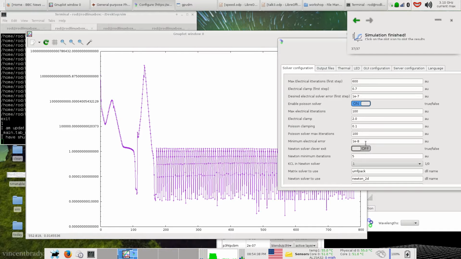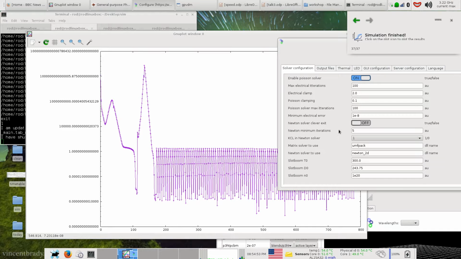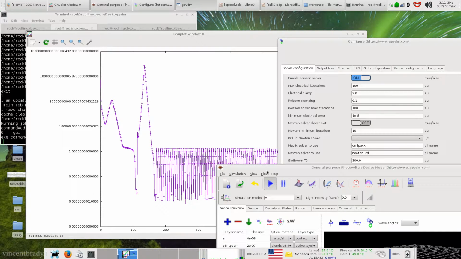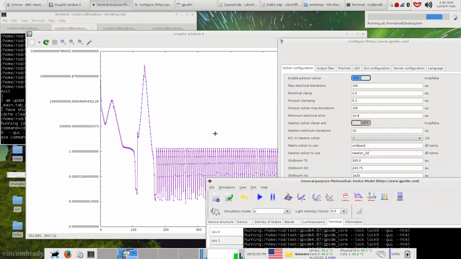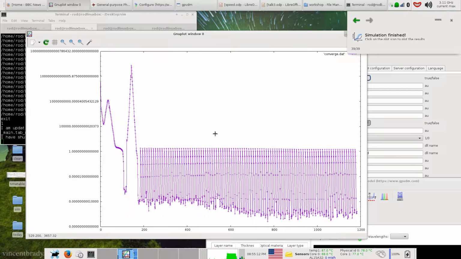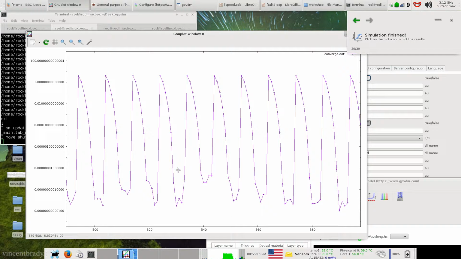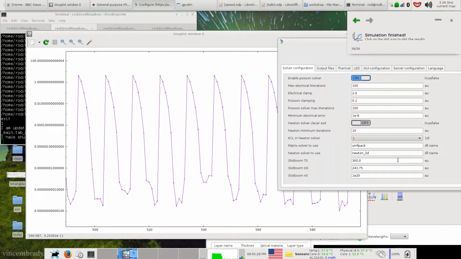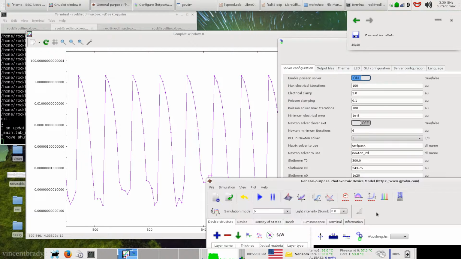What else? You can play with this minimum number of iterations. So if we set this to 10, the minimum number of iterations, and then run the solver again, you can see it's basically forcing the model to run a few more times. What happens is effectively the model gets to the bottom, and then it bumbles along the bottom for a little while because I'm forcing it to run those 10 iterations. So really you don't want it to look like this, you want it to look how it looked before. So I'll set this back to 6 and we won't be wasting time at the bottom.